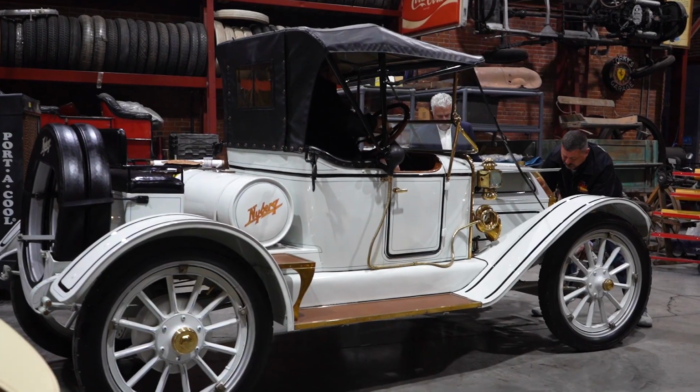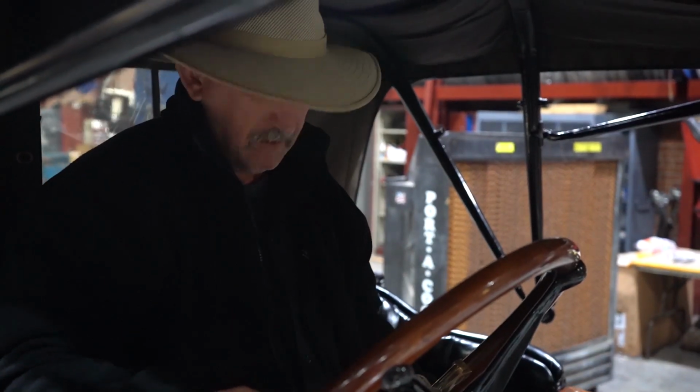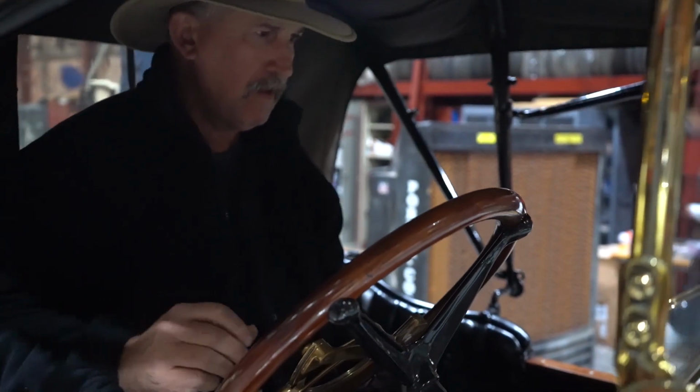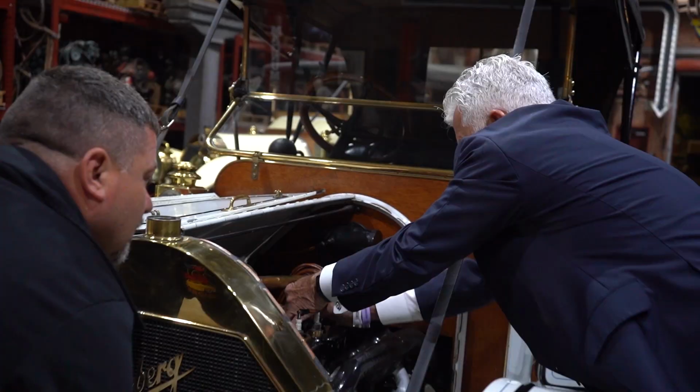About 6:15 in the morning, we're actually getting the cars ready for the concourse. We're having to come back to get a couple more of the Mercer and the Alco and the Nybird to carry them down to the concourse this morning. And it's just early. Got the racing all weekend, and now we're taking cars to the concourse.